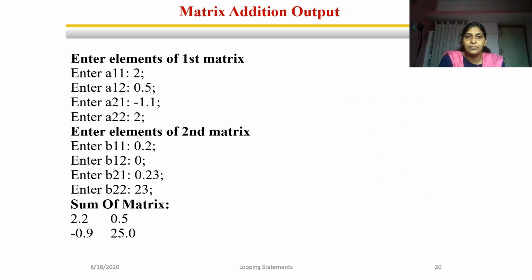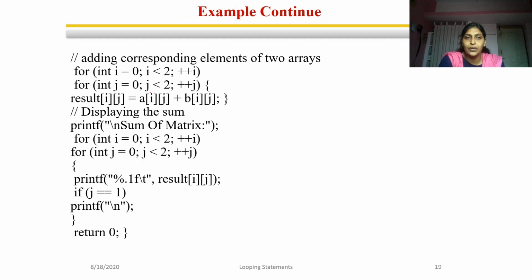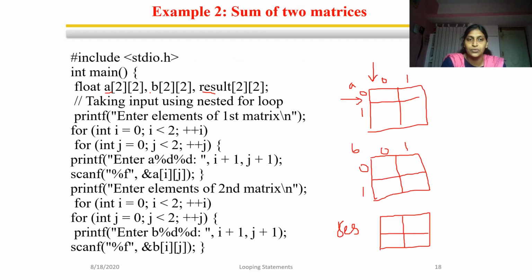See, first time it will be a11 is equal to 2. So the calculation is a11, then a12, then a21 and a22. A11 in a sense I want the first row, first column. Actually here the representation, usually in an array we have the 0th index, and the next one we have the first index. The same thing here, I want to print A11. It means in the array A, first row, first column. To display that, I am using i is equal to 0 at the beginning.